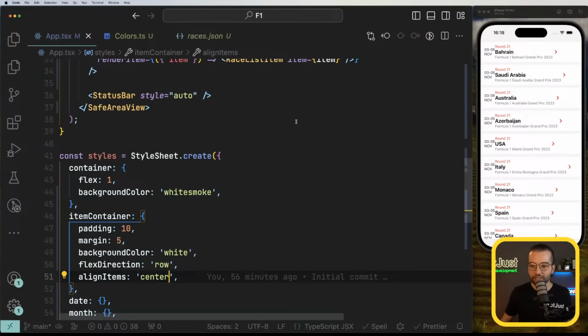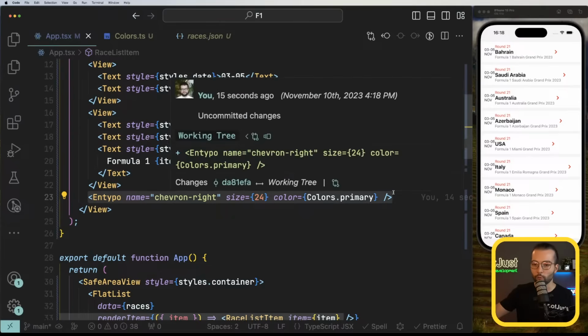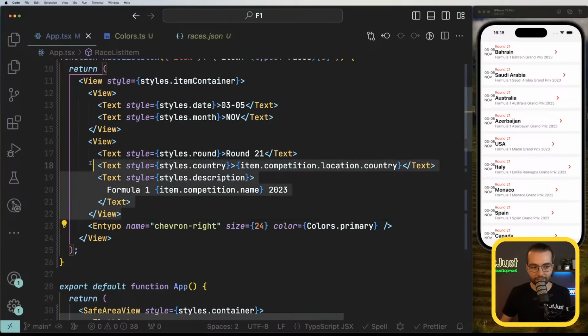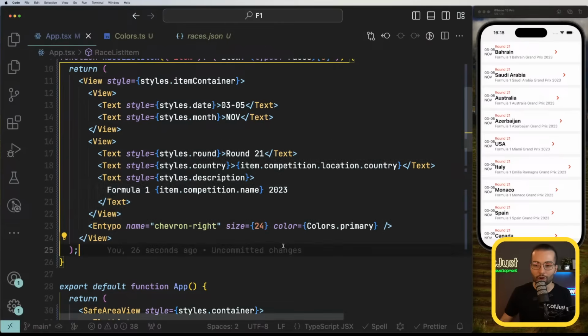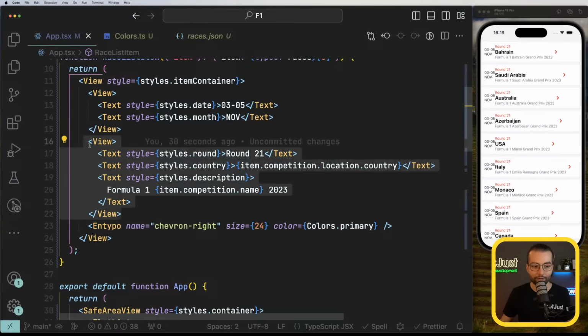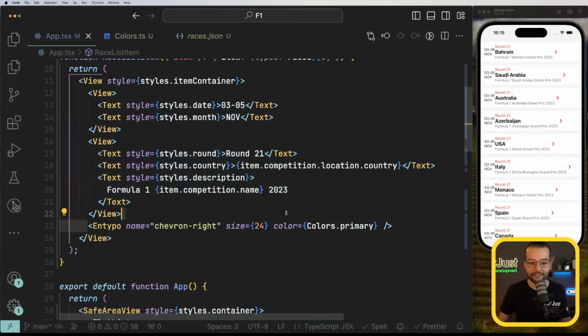Now, what we actually want to do is make sure that this icon is displayed all the way to the right of our container. But because the middle container currently has a dynamic width, the last column is always in different positions. What we can do is say that the middle container should take all the available space and only leave the necessary space for the other two containers.